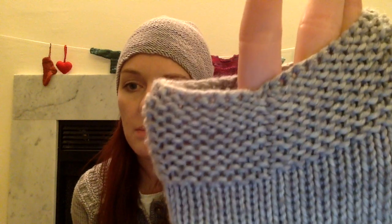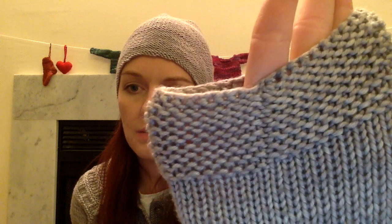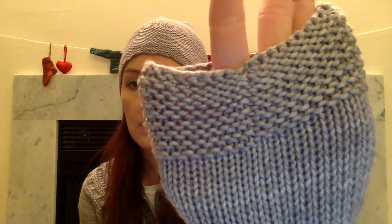I did that. I don't hate purling, but I did that because I felt like my gauge would be more consistent because my purling is looser than my knitting. And I didn't want the inside to be tighter than the outside or whatever. Anyway, I just wanted it to be more consistent. So that's that. But it left a nice little seam up the back, which you get anyway, because this is what happens if you knit around, purl around, knit around, purl around. You're going to still get a seam there. So that's not wrap and turning. That's just knit around, purl around. But yay, I have a hat that matches my sweater.